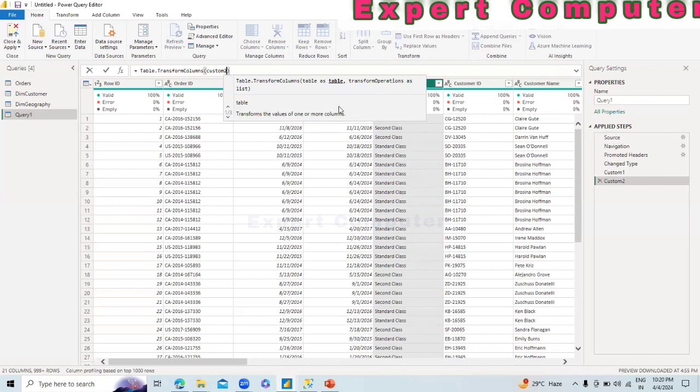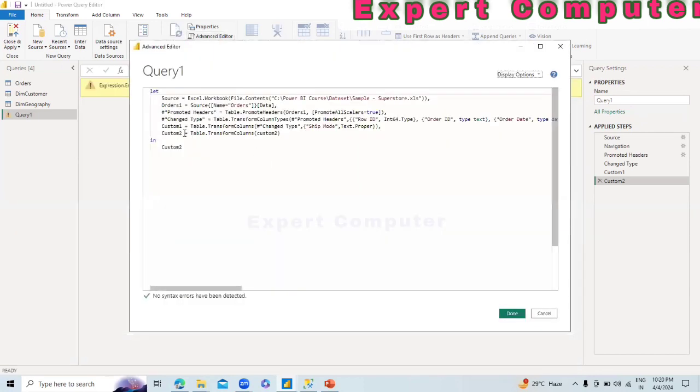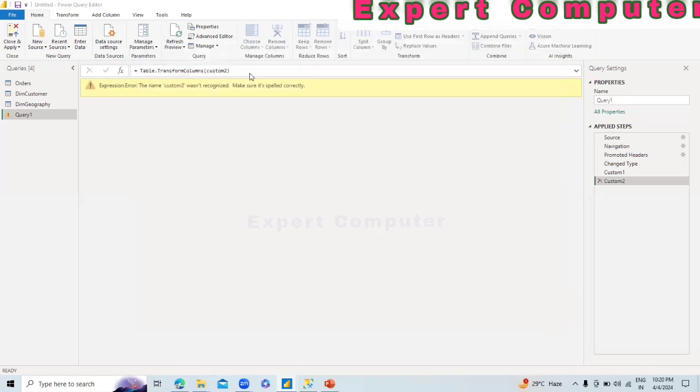Let me see इसका name क्या है in the advanced editor. So last step में इसका name क्या था? Let me pick this, right? Okay, so this is Custom1 only, इसका name Custom1 ही है. So I'll pass Custom1 here, right? I'll close this, and now I'll pick Custom1 here.